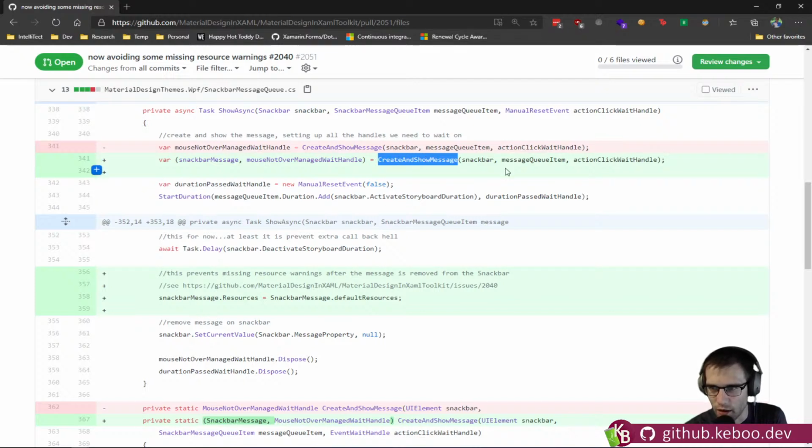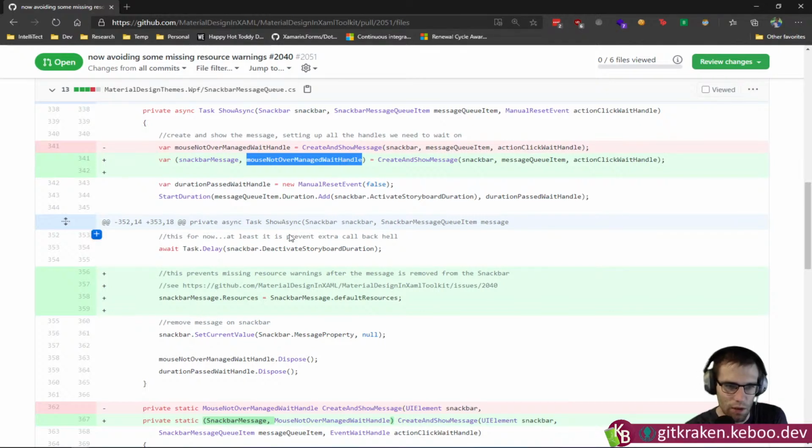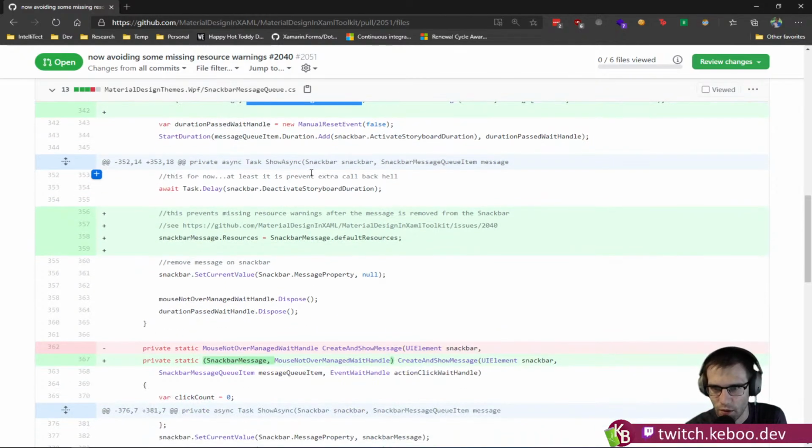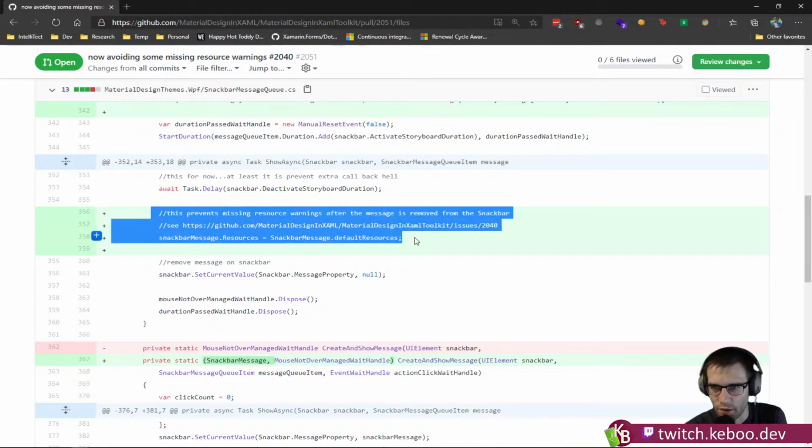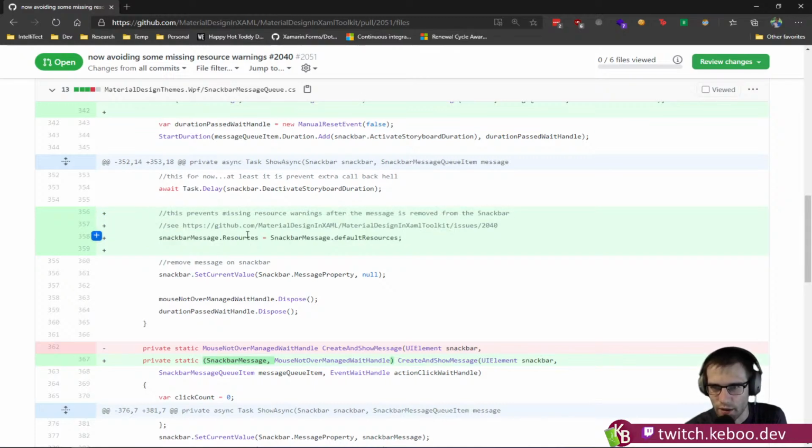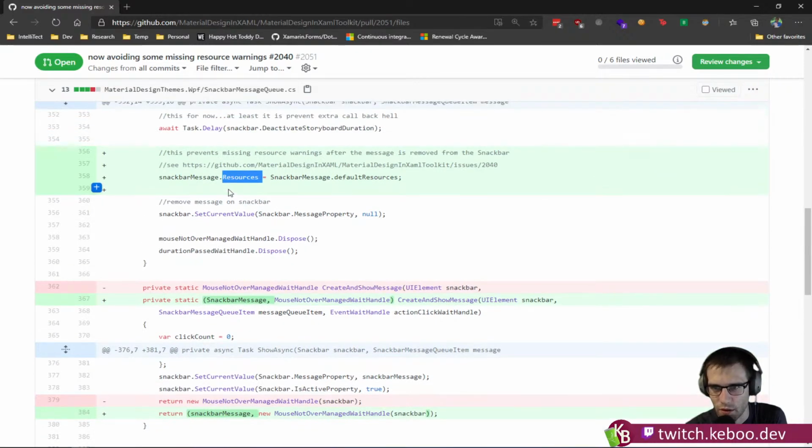This guy here is just kicking back a value tuple and using C# deconstruction to pull out two local variables: snack bar message and mouse not over wait handle. This sets up the resource in the snack bar message.